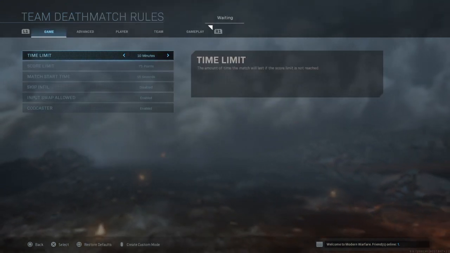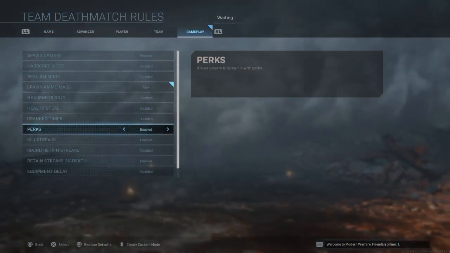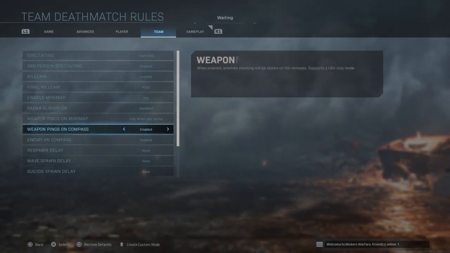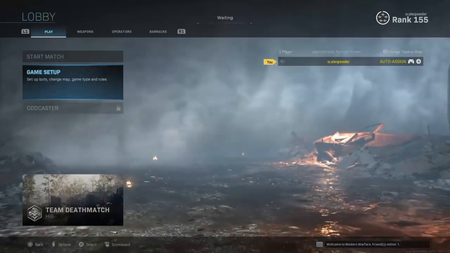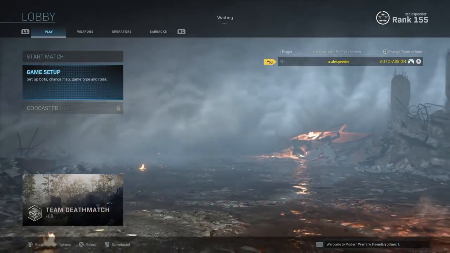Oh, one more game rule actually. We want to do it so that the radar is always on. There we go. Weapon pings, radar always on. Constant. Okay, because we want to see where the enemies are, because this is also going to teach us a little bit about mini-map awareness.